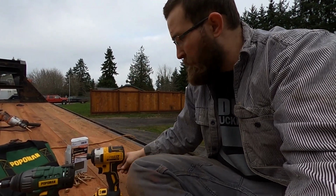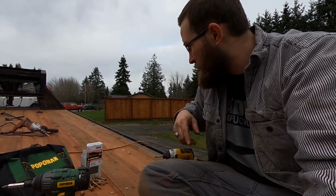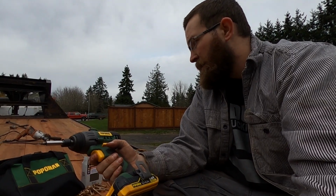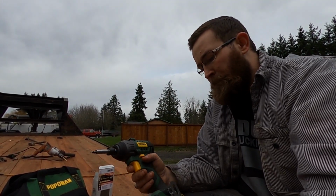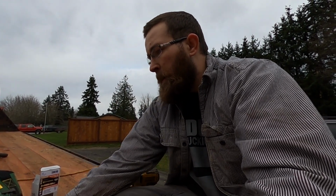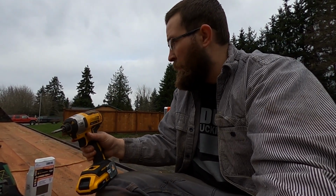So I'm impressed. I would say there was, let's see, 1, 2, 3, 4, 5, 6, 7 screws out of probably 10 construction lag screws that the POPOMAN didn't get in, mainly because of user error. I wasn't getting the screw directly in the hole, and it was losing some juice there at the end, which is definitely to be expected from what we're putting it through.